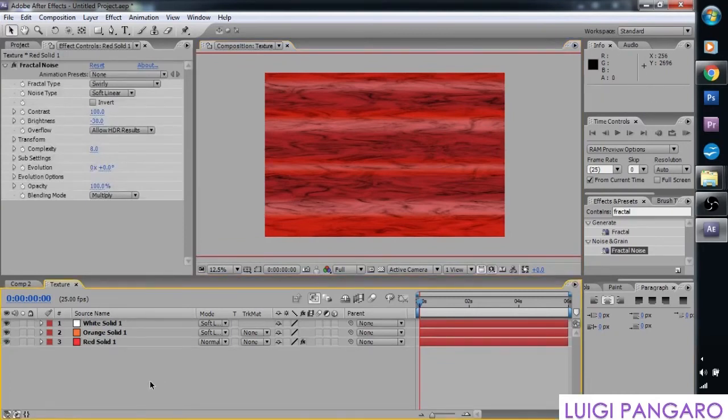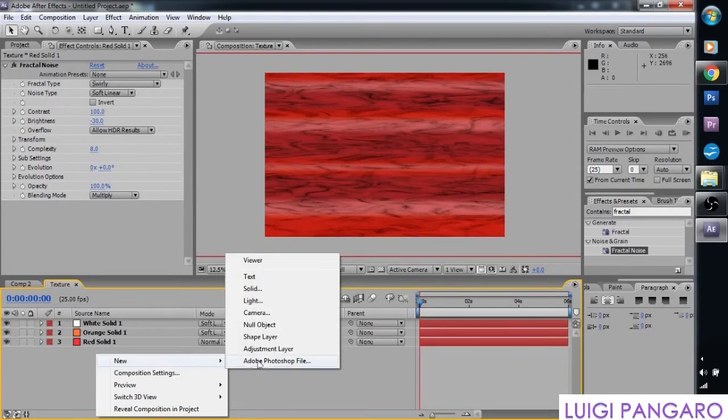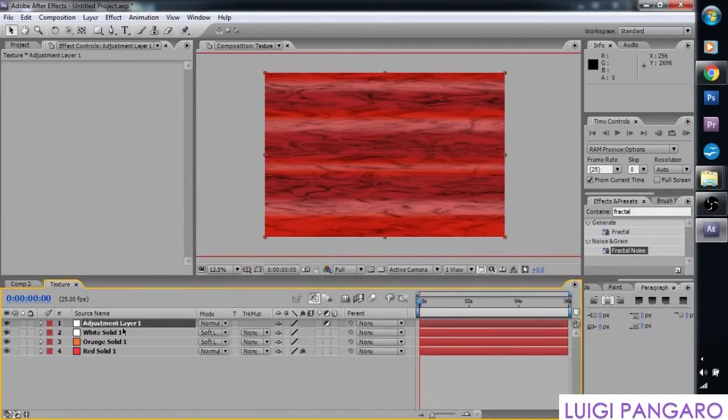Now let's make these colors pop out. So we can do that by creating a new adjustment layer. So we go to our timeline, we can right click, we go to new, and go to adjustment layer. And let's rename this to brightness.